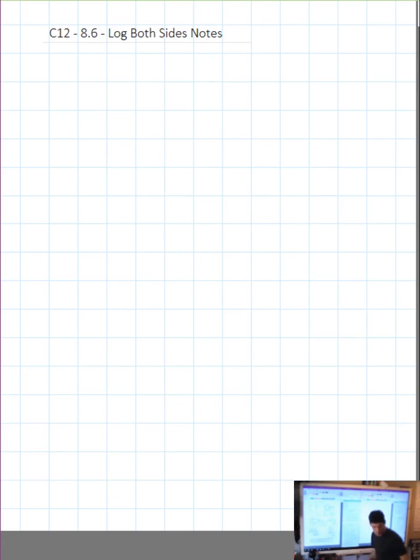So on our formula sheet, rule number 7 says b to the exponent log base b of x is equal to x. And the English sentence says if you have the same base of the logarithm as the exponent, the answer is this thing. So is that true? Well, let's find out. Let's log both sides and see what we get.